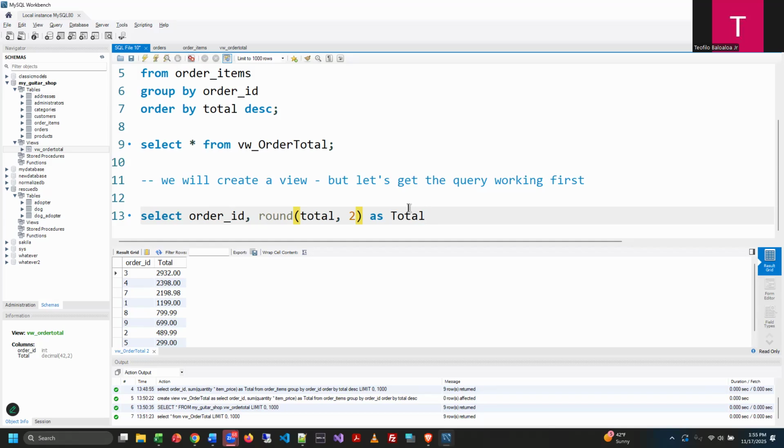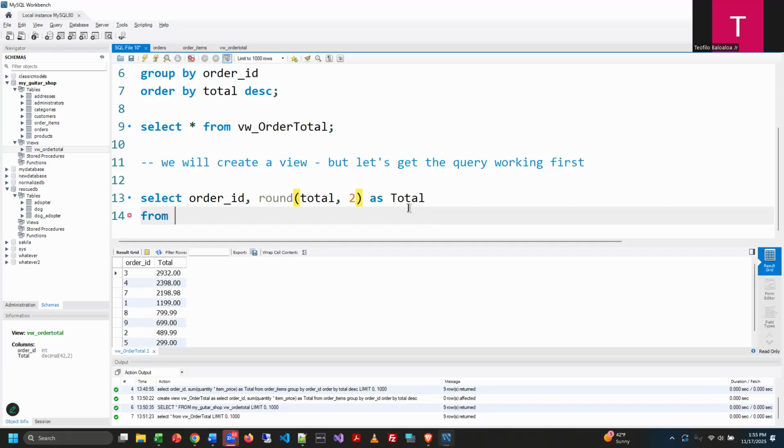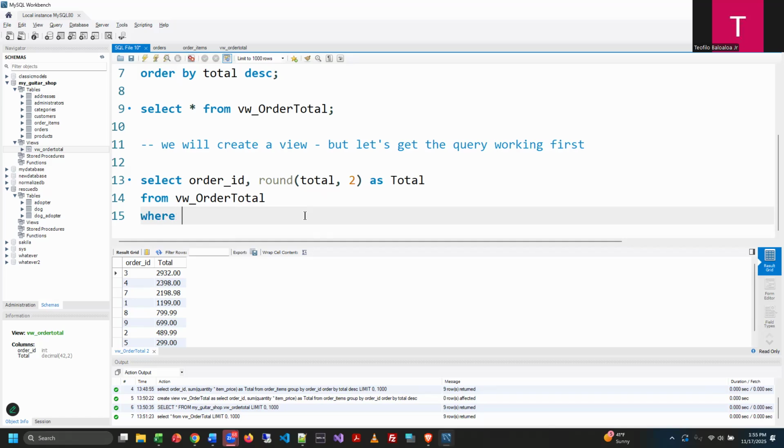But now when we do our from statement, we are not pulling from a particular table. We're pulling from a pre-existing view. So we're just going to call the pre-existing thing. And in fact, I'm just going to copy paste it. Why type and make a mistake, right? So it's coming from that view. And then we can just use regular query criteria where we're going to say where the total is greater than $1,000. So it has to be $1,000.01 in order for it to grab the information.